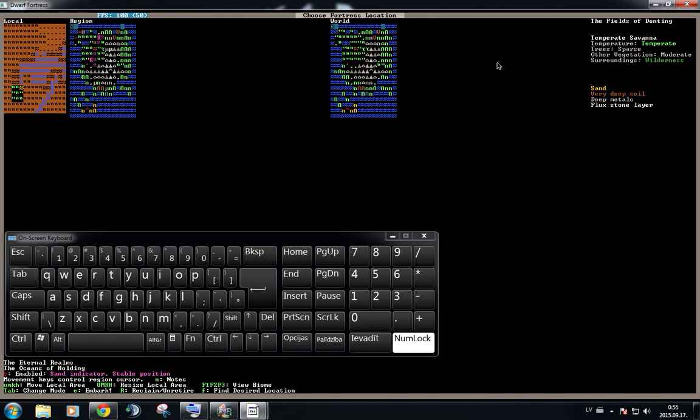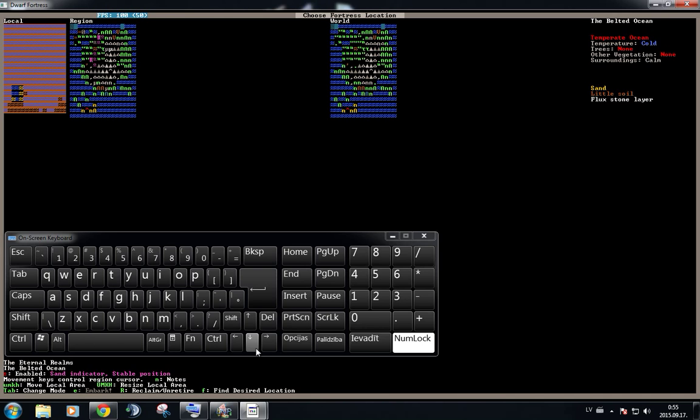This is why we actually need to look at the right. So this is actually where we're going to get most of our information. First of all, it shows you what kind of biome you're in. For example, a temperate savanna over here. If we move a little bit upwards, it's going to say a temperate grassland because we're kind of closer to the place. If we move up a little bit more, it's going to say ocean, for example.